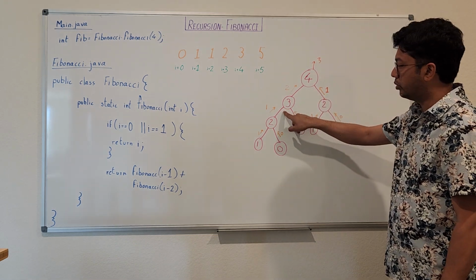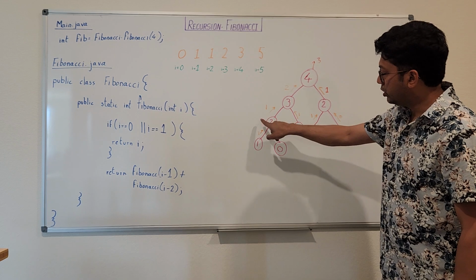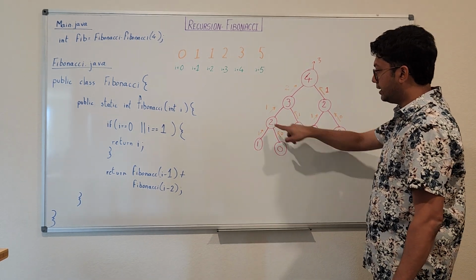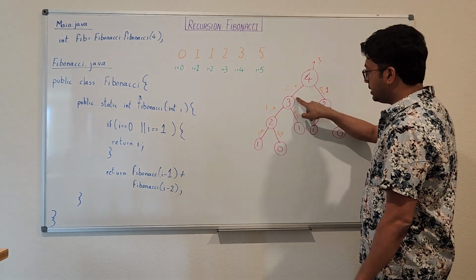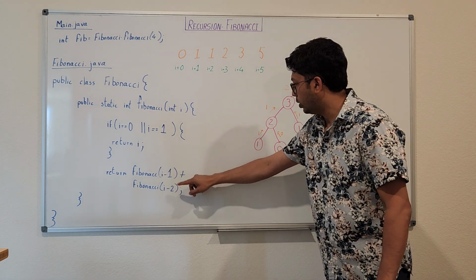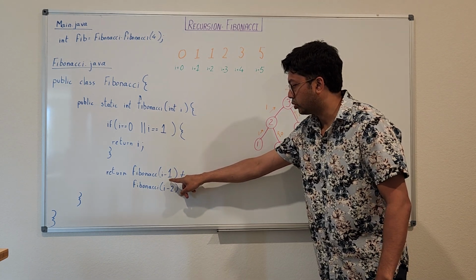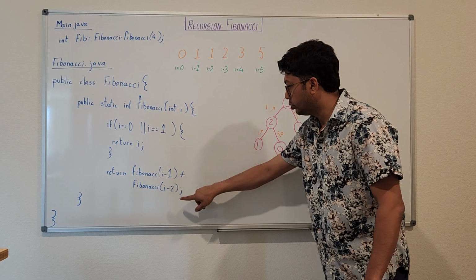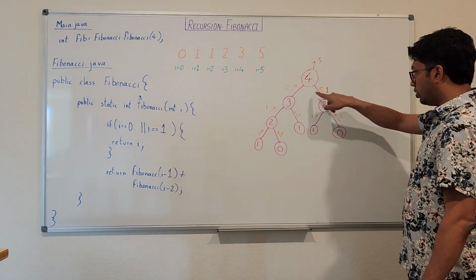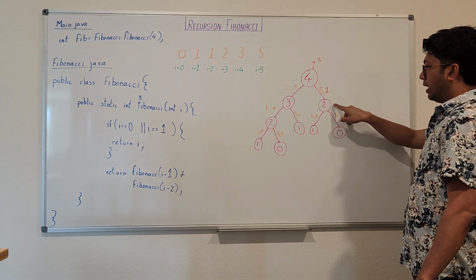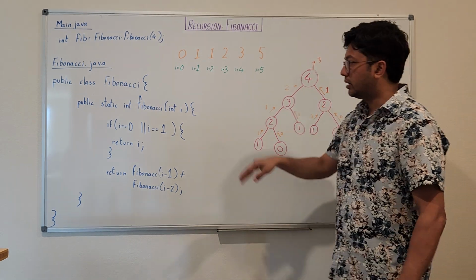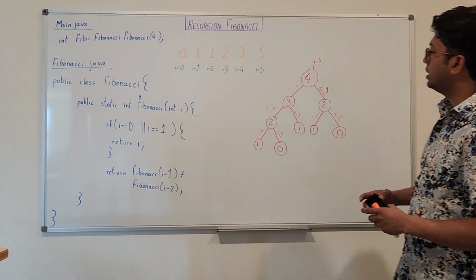This is how your stack frames will look like. 3 will first call 2, 2 will first call 1. When this returns, only then it calls this. Then it returns, comes here, then 3 will call. So when we had come here initially, it needed 2 and 1, but it first went and explored this whole path, got the Fibonacci of 2, then it will go down this path, which is here. Then come here, this will return, and only after that this executes. And this executes, it comes here, returns, comes here, returns, comes here. I will get to the stack frame in a second.